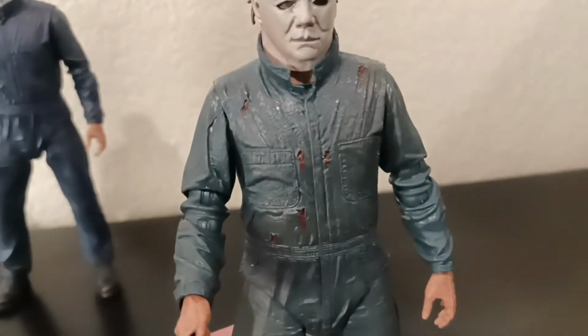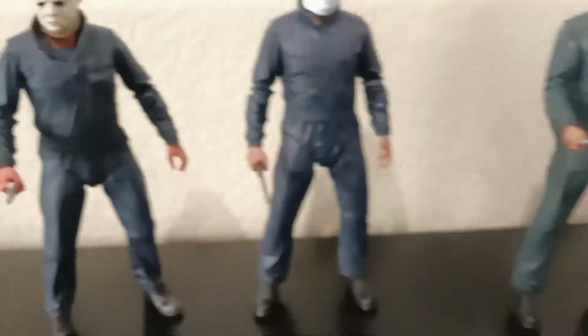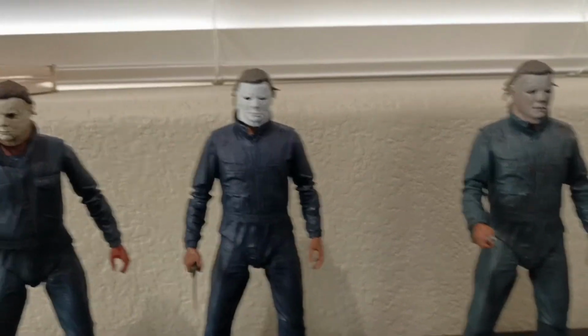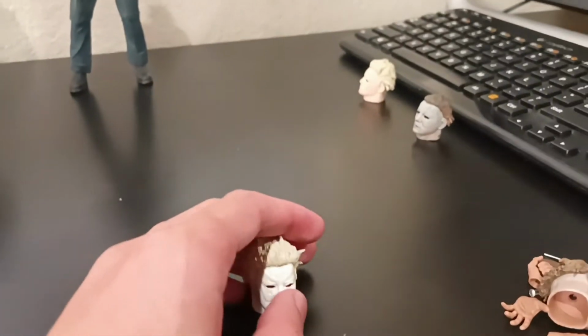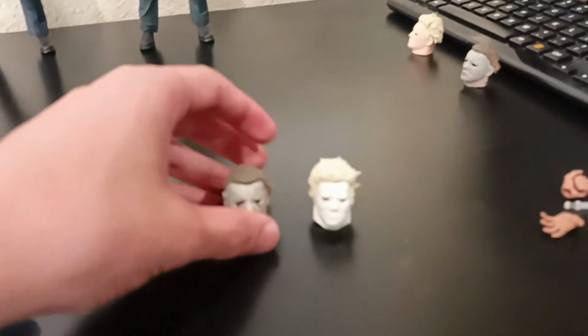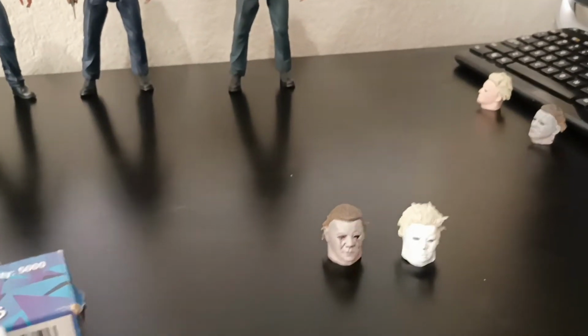I only got it for the collection anyway, so I might make another custom Michael soon. So we'll see for that. But yeah, how to make this figure is very simple. This is what you're going to need. You're going to need a bench trimmer mask, and those are some other custom masks too, which I'll get to later. And you're going to need, again, your Michael Myers mask. So, a few easy steps, this is what you've got to do.